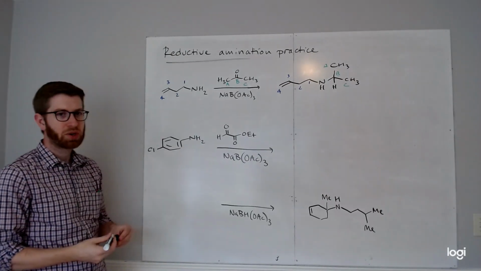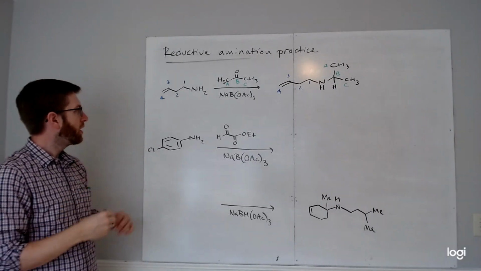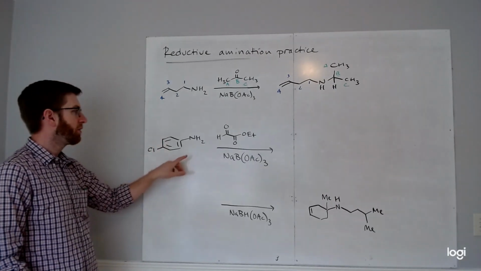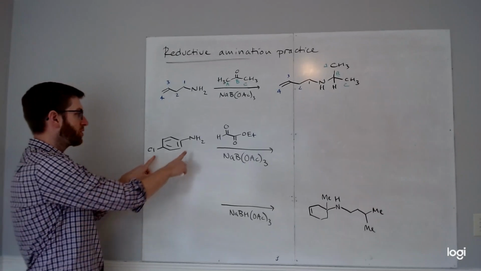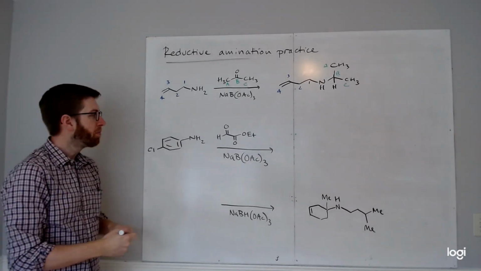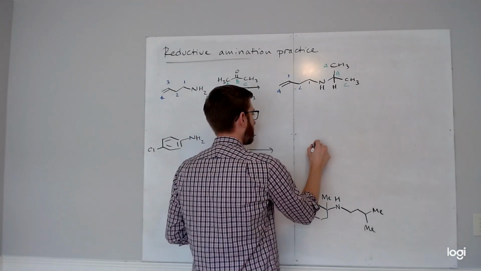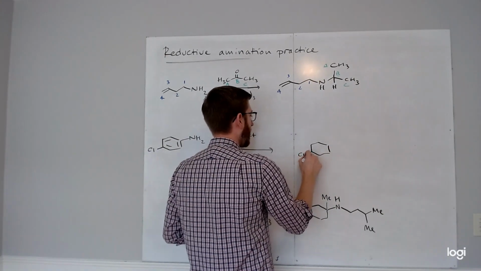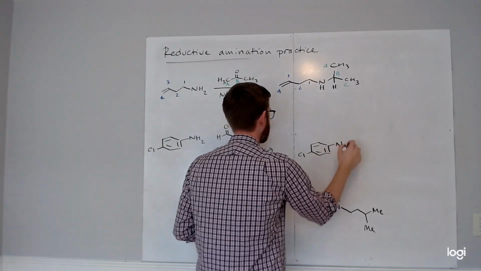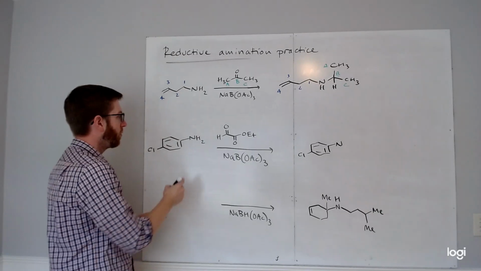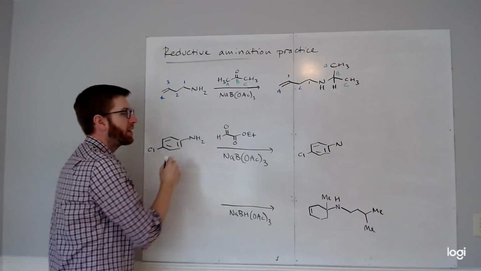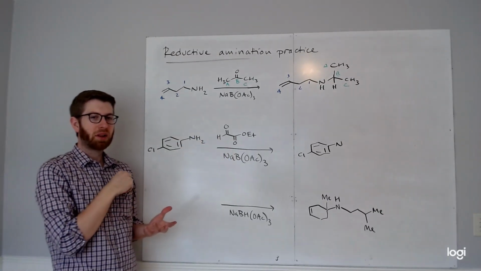Let's use the same approach here for this next problem. So here, numbering may not even be needed because I've got a ring and a substituent. So I can just make sure that these are para to each other. So I know that that benzene ring won't change, and I know that the halogen's not going to change either. So what's left for me to do is figure out which carbonyl my nitrogen is going to attach to. So I've got two possible electrophilic sites.